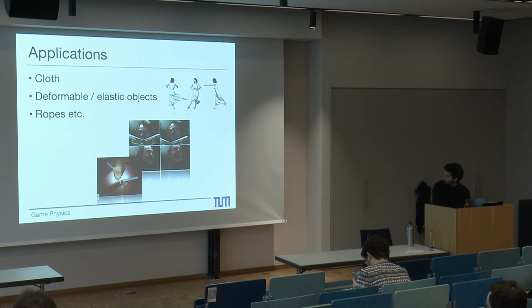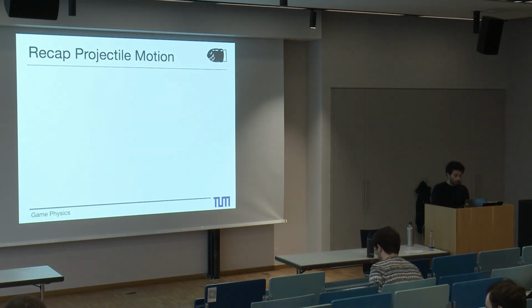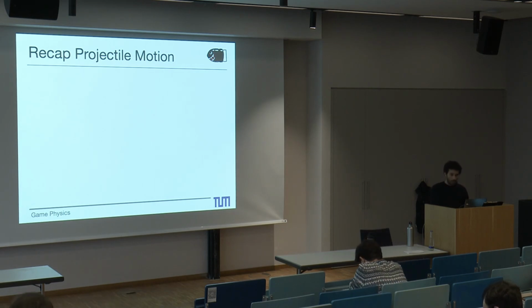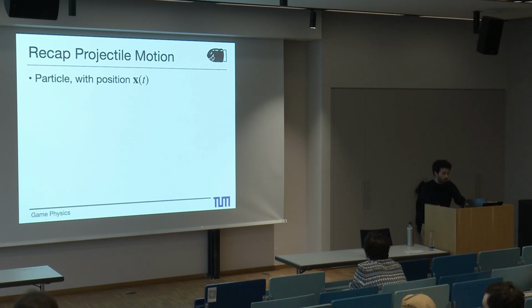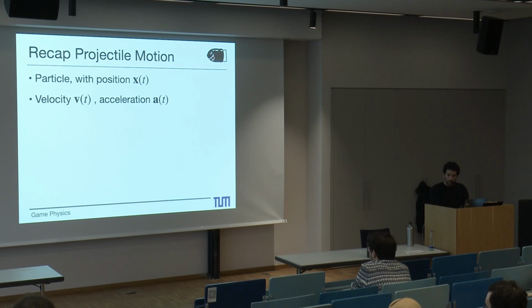So the first thing that we want to discuss in this session is a brief recap on the very basic physics behind the projectile motion, which is gonna be the first part, and the description of how we are gonna present the movement of the objects. So first off, we usually think about a particle with negligible mass, and it is described by its position x that is changing over time, and this particle is characterized also by velocity and an acceleration.